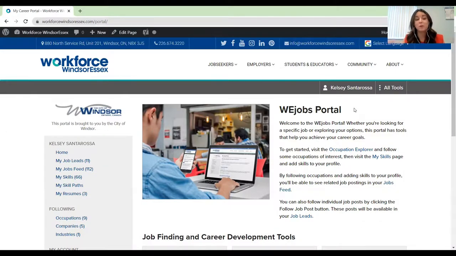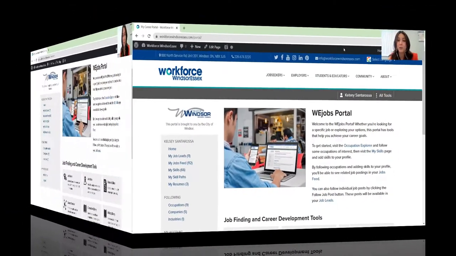For those that have used our job board or any of our other job finding tools, you know that there can be upwards of 2,400 jobs available in the region, and we're pulling from over 50 different job posting websites and sources. But we know that you're not looking to see what's available in each of those 2,400 jobs or all of those industries, companies, or occupations. What the WEjobs portal and resume builder tool do is allow you to create a custom job feed that allows you to follow these occupations, companies, and industries that interest you and are a great match for your skills and experience. That way you never miss another opportunity.